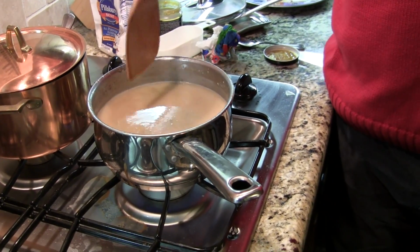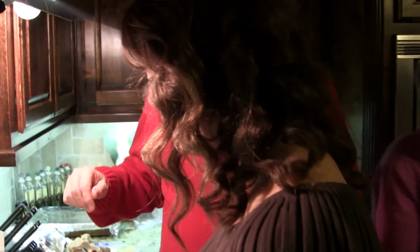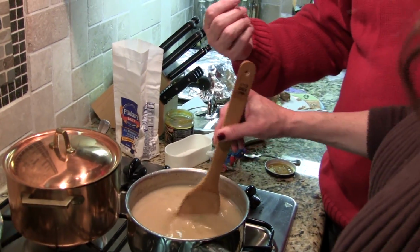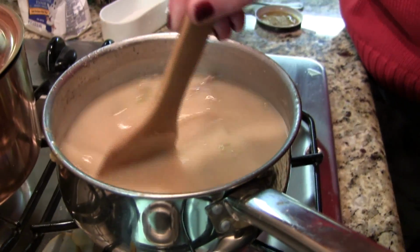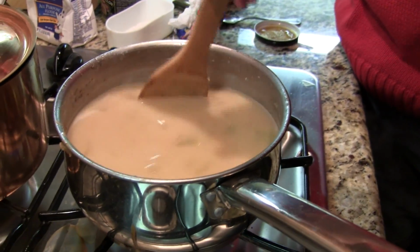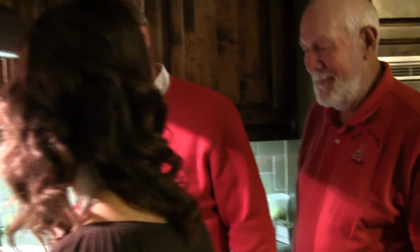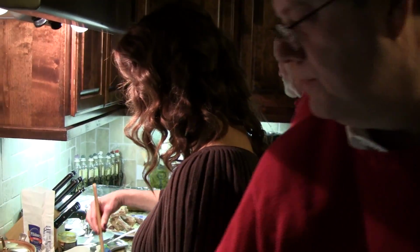You can feel how it thickens up on the bottom first. Just stir it slowly, and see how the bottom is thicker. That's because it's hot. Alright, you feel that thickness? If you didn't come and stir it, it sticks and would eventually burn. So you do have to stir it a little bit.